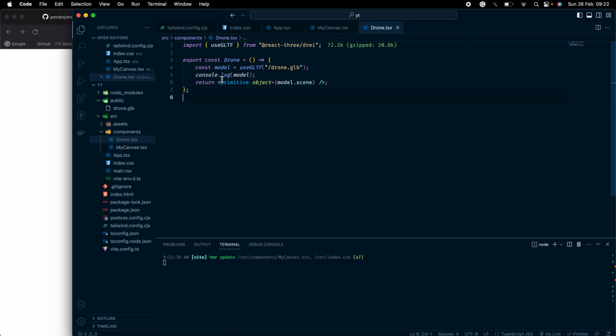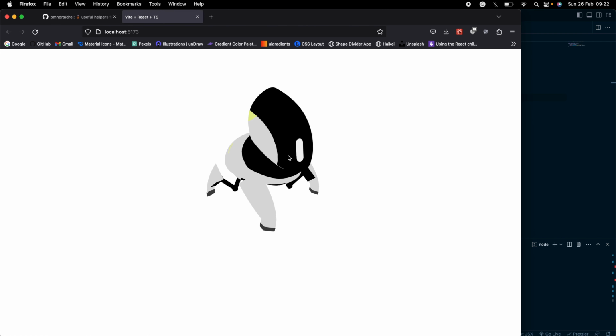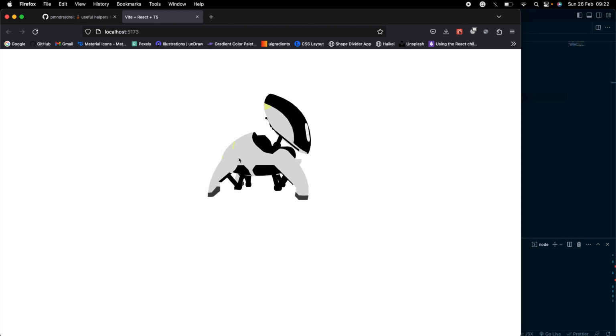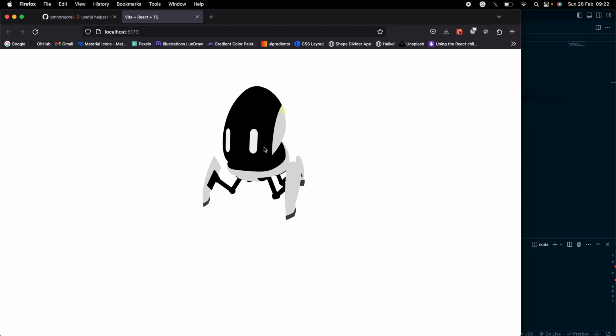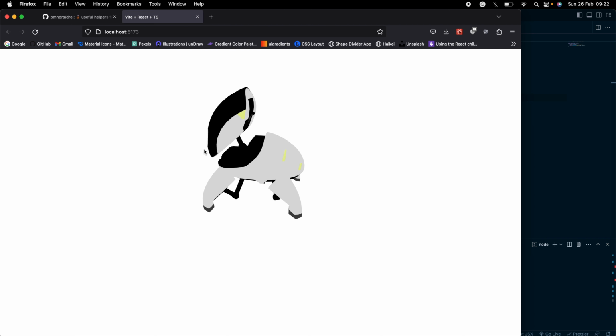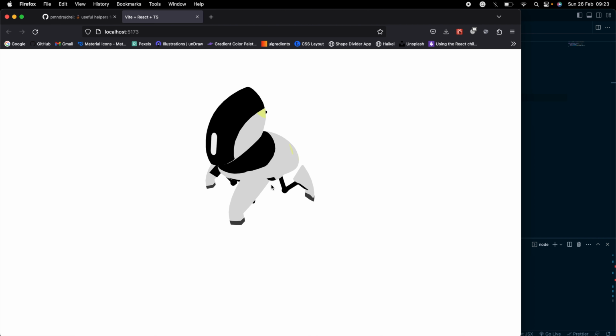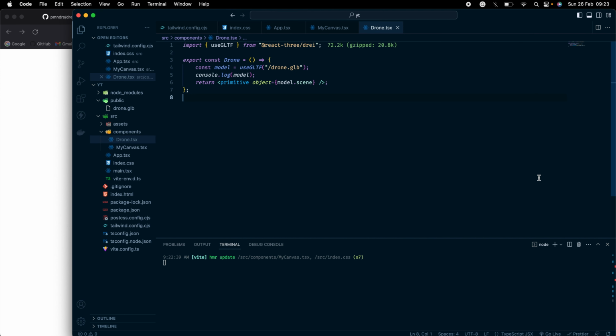But the problem with this approach is that when we are using a primitive, we are not able to individually change parts. For example, this primitive contains everything together, like the body, the legs, the helmet, everything. So if you want to change some properties of a specific body part, we are not able to do that. So in order to do that, we'll have to break it into smaller parts. So let us do that now. Instead of using this approach, because towards the end we want to change the color of a specific body part, we are using this approach.